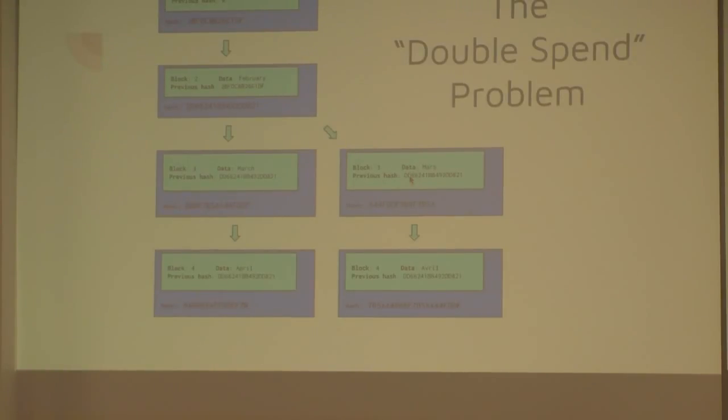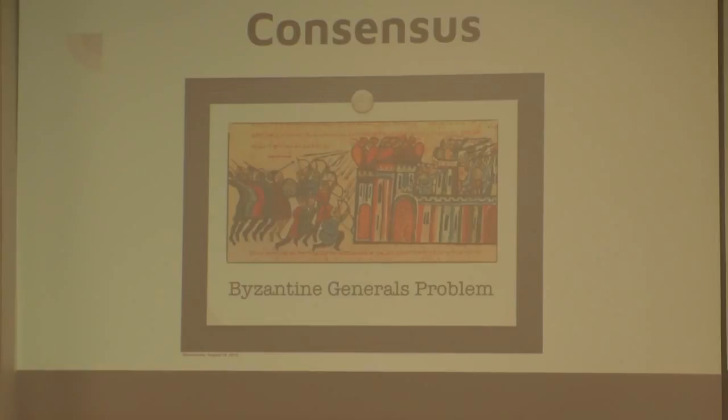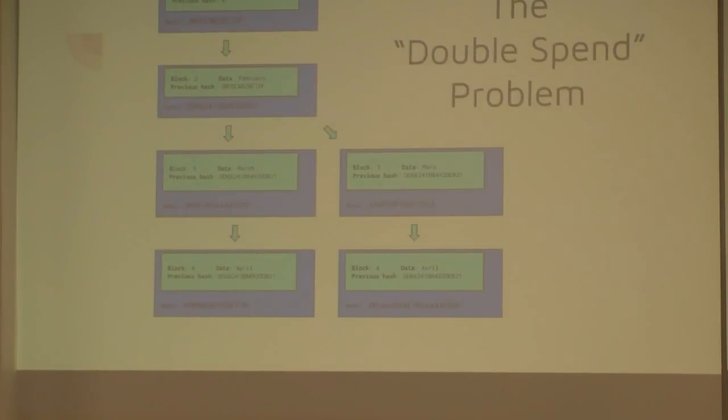So the problem here, and it's referred to as a Byzantine generals problem, is when you have a bunch of people communicating and there's no one central person maintaining order, and you have to assume that there are going to be malicious characters involved. People have an interest in changing or putting in bad information. How do you come to a consensus? How do you come to an agreement of which actual chain is the real chain? Which block is the real block?